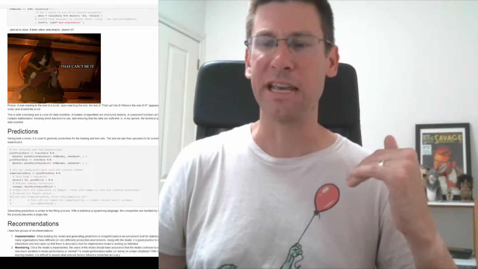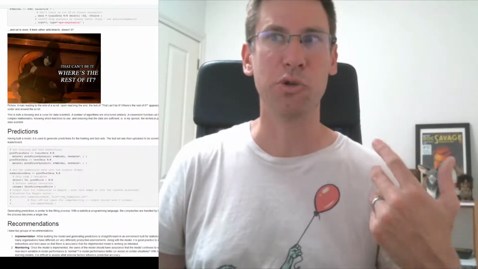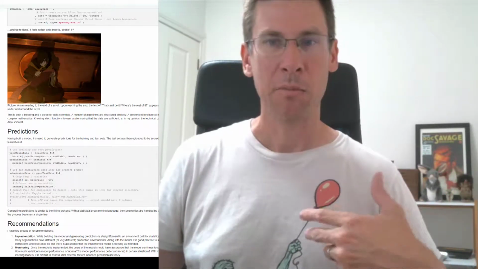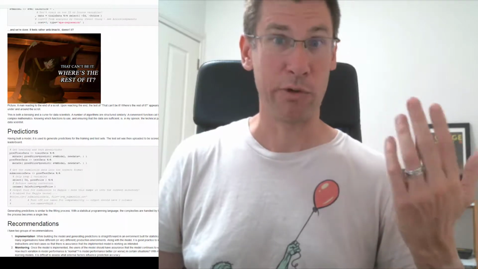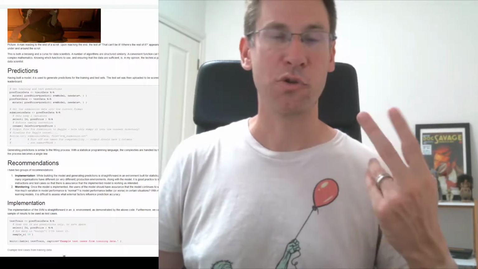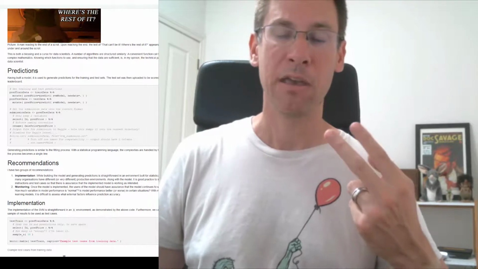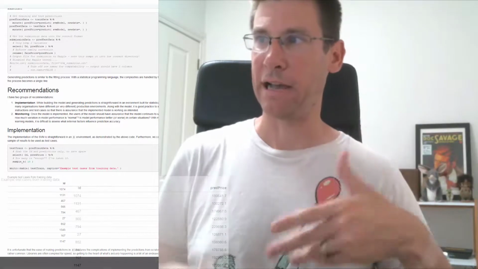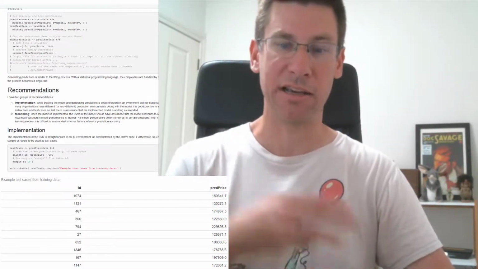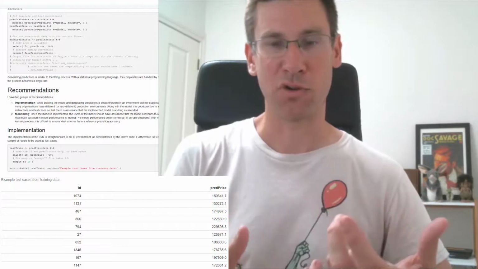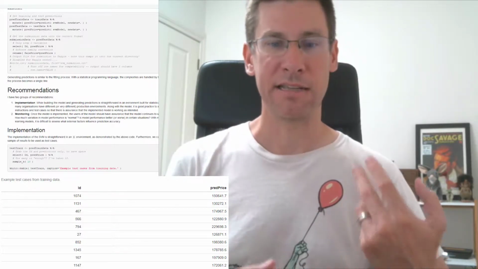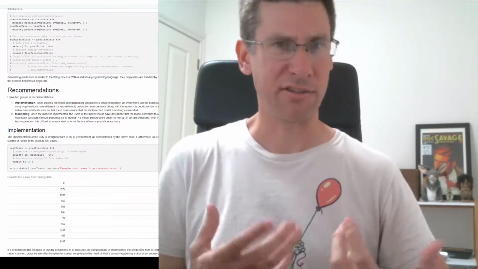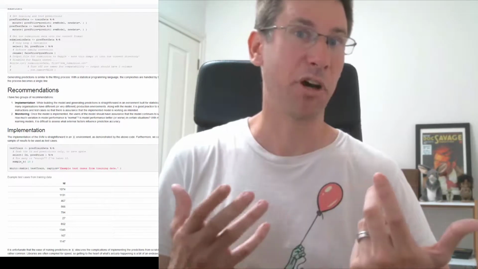So getting on into the recommendations, and again, if you go look at Kaggle kernels, you normally won't find these types of information. But if I were doing this as a data science consultant, I would definitely want to include these parts. So there's two things here. There's implementation and monitoring. So when I go to implement this, I've picked a random sample. So here I have 10 IDs from my training data, and this is the predicted value. So that when I hand this over to the production team, they can say, okay, let's verify that everything's been implemented correctly. Now, if I'm running production R, this is easy. I just hand them the model object and I'm done.